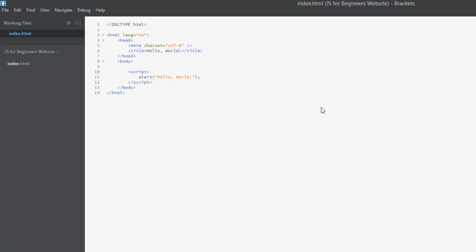So this was just a little introduction as to how easy it is to embed JavaScript into your web pages. From the next lesson onwards, we're going to start learning about where we place JavaScript, the syntax of JavaScript, and exactly what we can do with it.